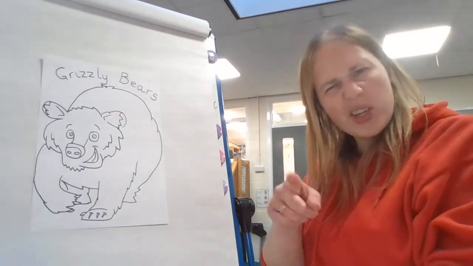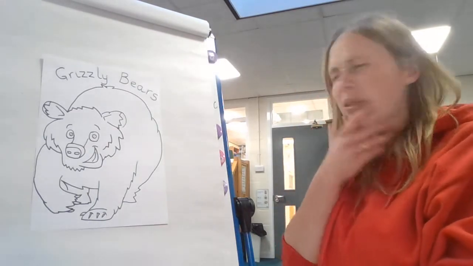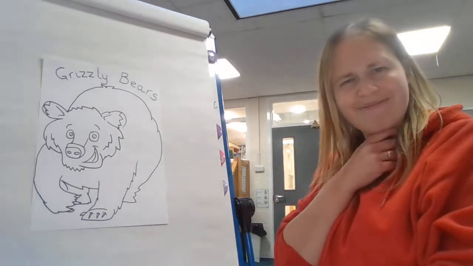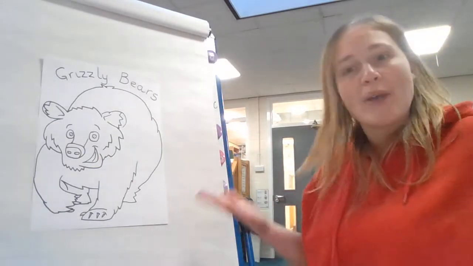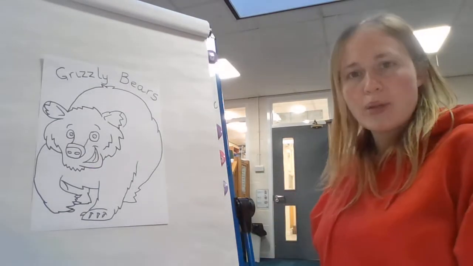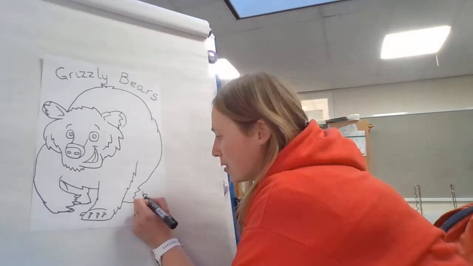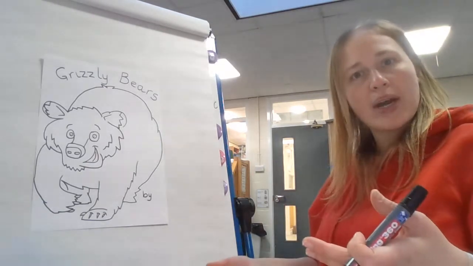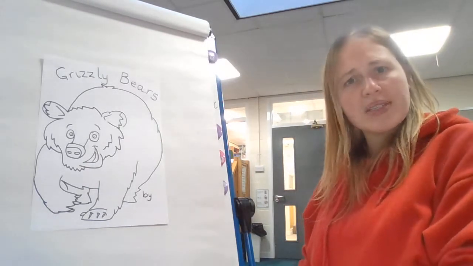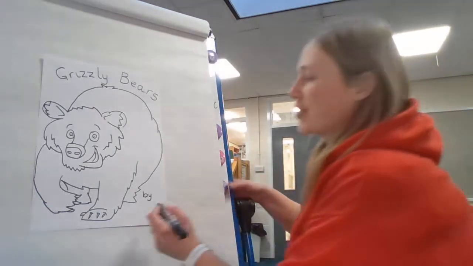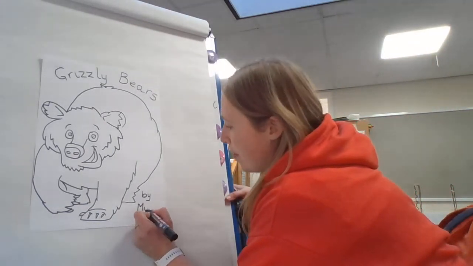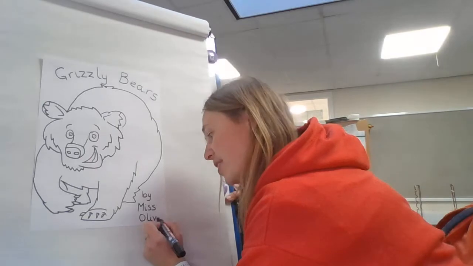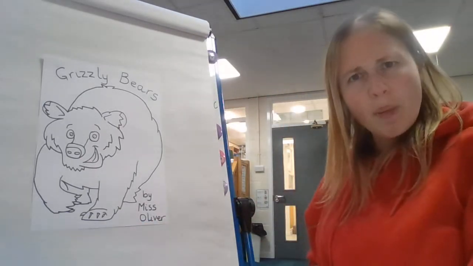But who's writing my book? Who is the author? Are you the author of my book? No, it's not you. Is it Miss Housden? No, it's not her. Is it Mrs. Gosling? No. It was me. I'm going to be writing this book. So I'm going to write the tricky word by here. By. And now I need to write by Miss Oliver. I need to write my name. And of course on your front cover, you're going to need to write your name. You're absolutely right. So by Miss Oliver. And then this, children, is our first job all done.